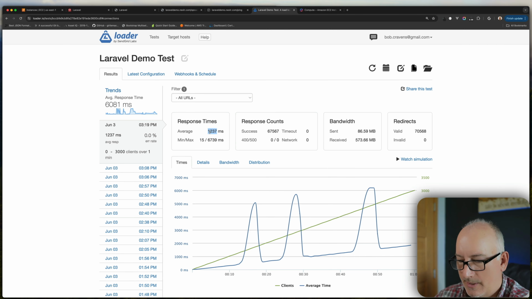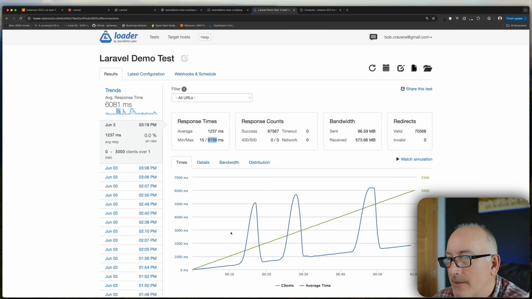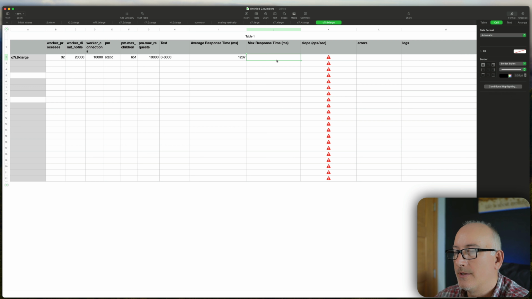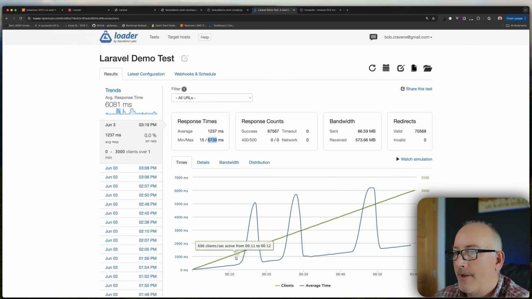All right, so given that I can't find any errors, let's go ahead and take these numbers into our spreadsheet. This max is a little suspect because it spikes up to here and our max is probably up there. But in reality, if you were to draw this line and continue it out, if it didn't have those spikes, that max would be around 1851. That's kind of where it probably would be. But we're going to put the 6739 in just to keep the thing honest. But if this was around 1831, that's really the number that we're feeling, it looks like. So I'm not going to do anything different.